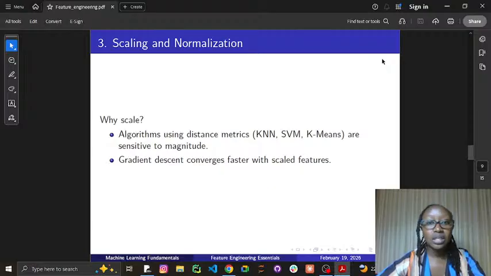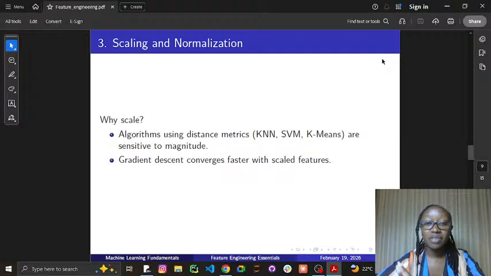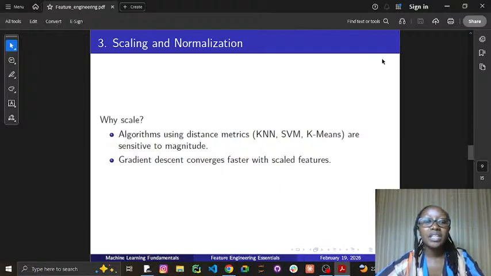So many algorithms like KNN or SVM, that is support vector machine, or even neural networks calculate the distance between the data points.